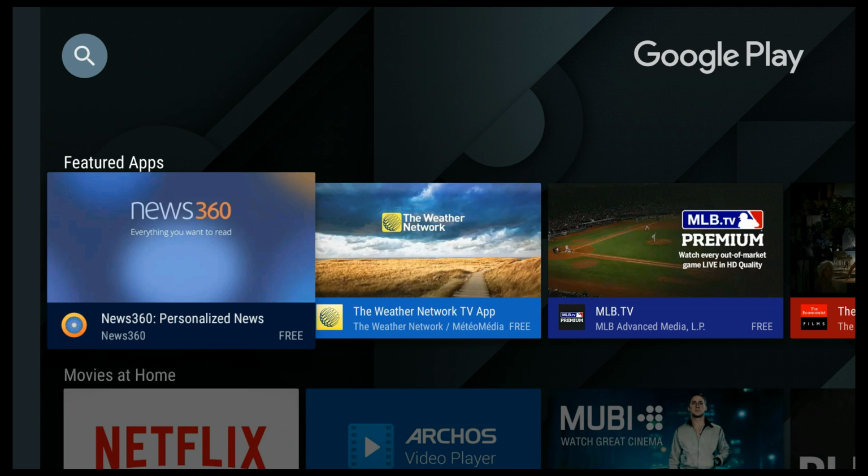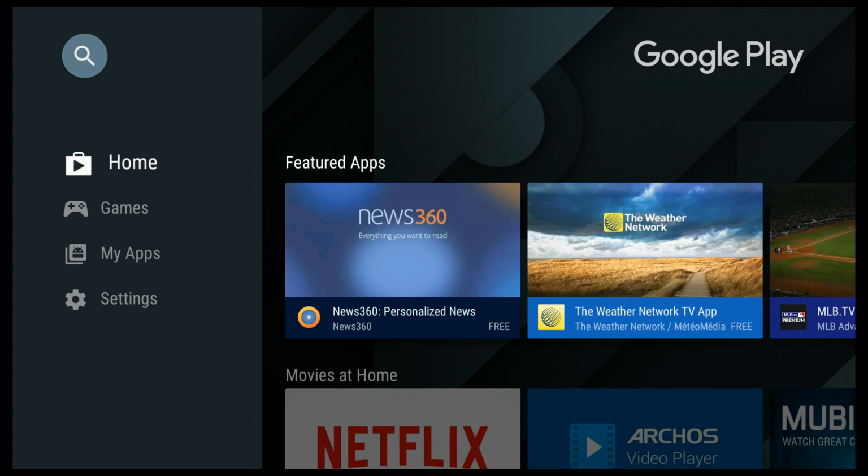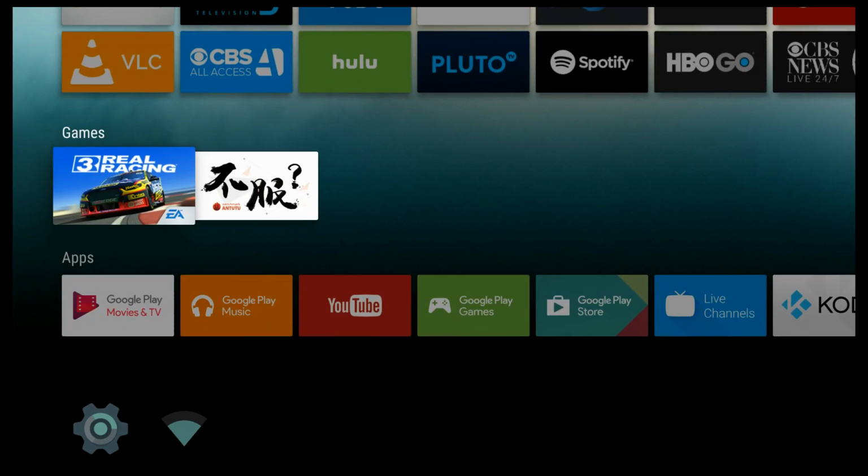There are some ways to actually install them, and I did install Chrome and a whole bunch of other apps, but you will have to sideload those apps. Okay, so enough about that.